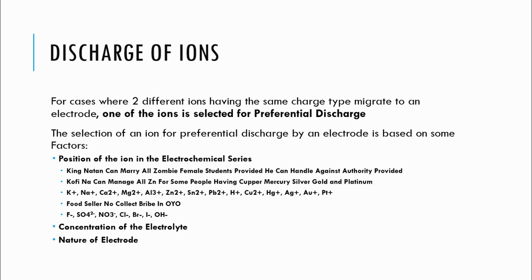So if you have aluminium and mercury, you automatically know that mercury will be discharged. It's the one that will be freed out of the solution. It will come out as mercury metal. And don't forget, mercury is the only liquid metal. You know the liquid metal. That's it, liquid metal is mercury.